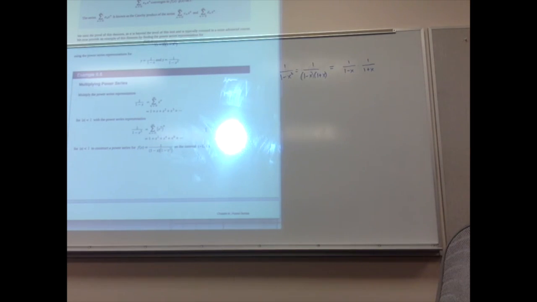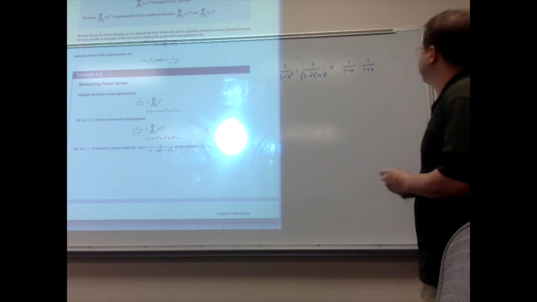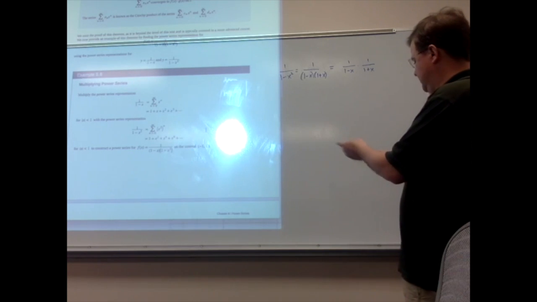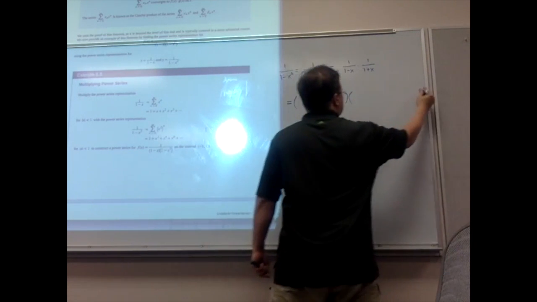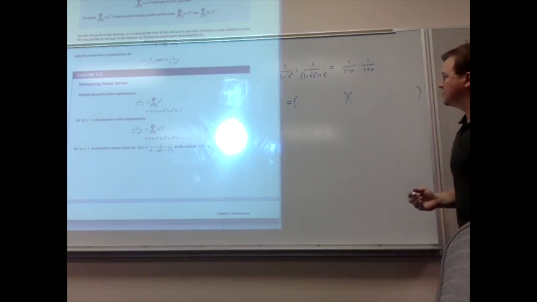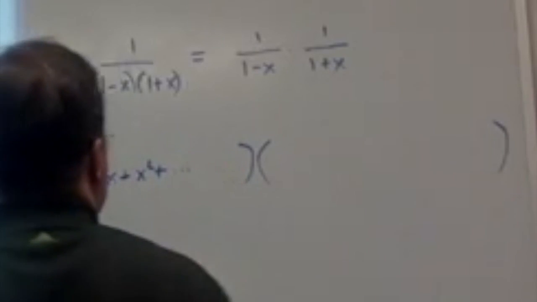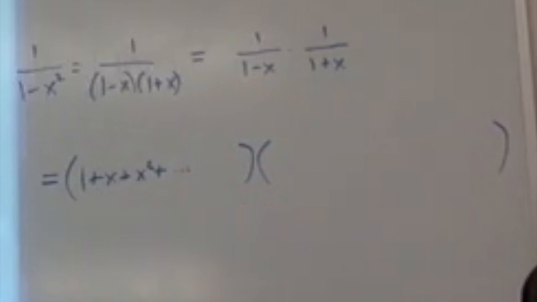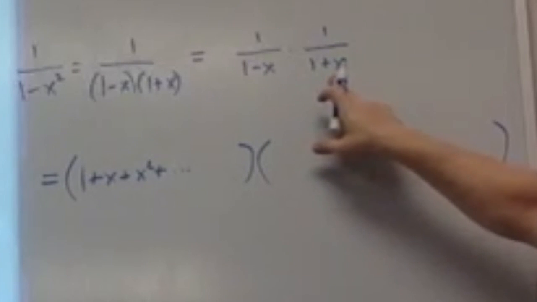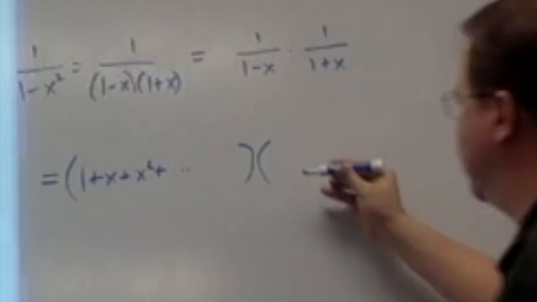So that 1 plus x is the same thing as 1 minus negative x, right? So when you substitute that into those x's, the odd ones are still going to be negative. So wouldn't it be an alternating one? So right here, this one's easy. It literally is the geometric series, except everywhere I see an x, I have to replace it with negative x.